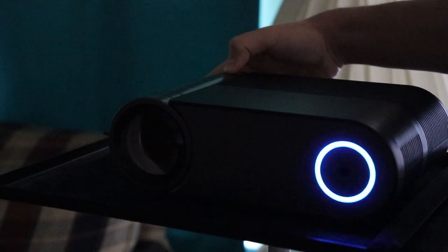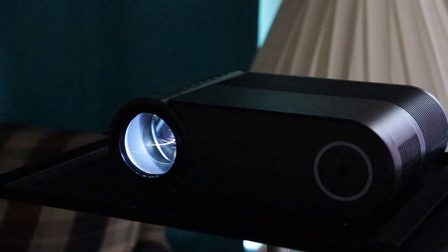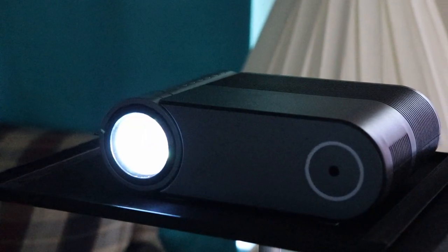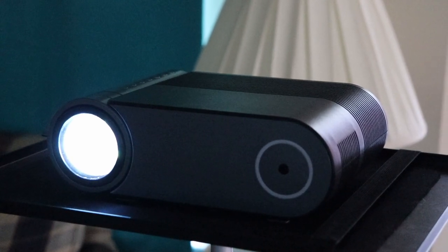The first thing you might notice is this is pretty compact. For a 720p native projector, this really isn't that big. There are definitely other bigger projectors, especially when you get into the 1080p ones — the Vanco V600, which is a 1080p projector, is probably double the weight and a lot more bulky. This is very nice and compact, so if you're going to travel with it, bring it to a friend's house to watch a movie or game, this is very portable.